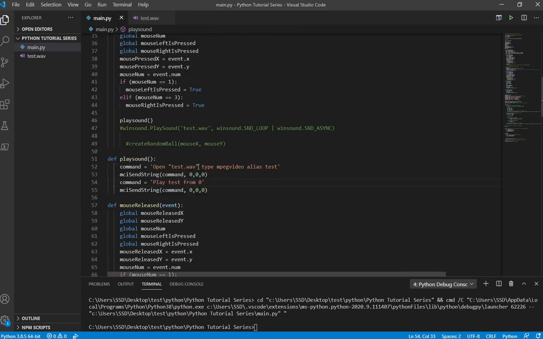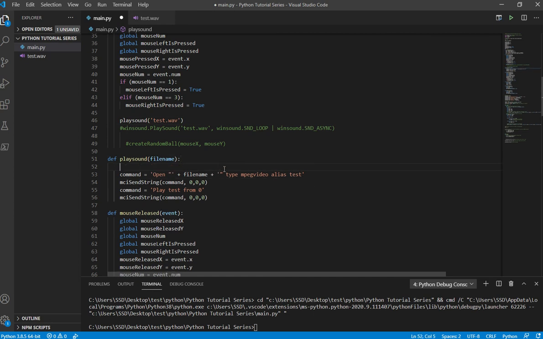And also we want to take in other files, not just test wave, right? So we'll put file name back in here, and in here we want to add file name there. And we want to put a single quote here and here so that now it takes in the file name we want instead. So in here I have to actually put in test.wave now for it to work.